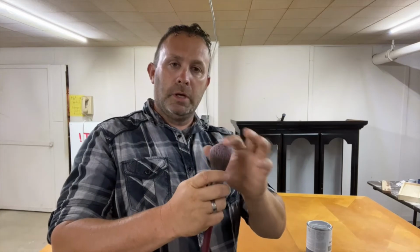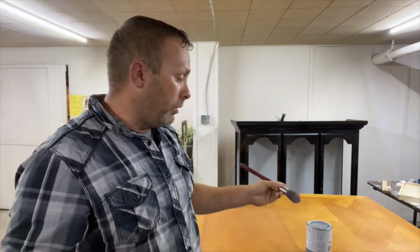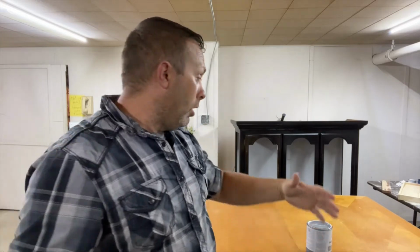We've got these brushes with these round tips, round heads. They make really good brushes for doing what we're gonna do. And really, dry brushing is really what it sounds like. You basically dip a little bit of paint on the brush and then you brush it until the paint wears off, and then you just keep doing that all the way across the table until you get a finish.